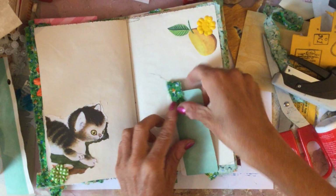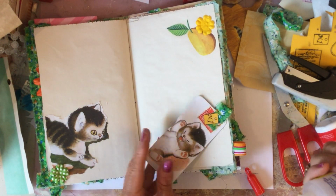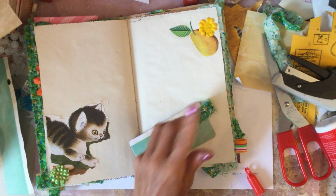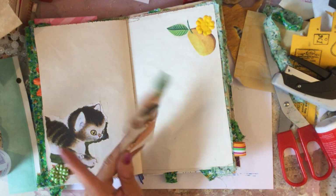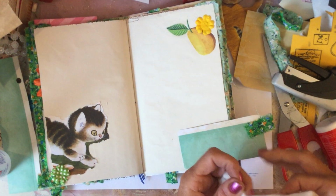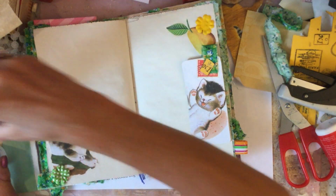Oh, how cute is that? And again, if you don't trust the fabric, just add a little dab of glue, just so that it's held in place a bit better. Okay, so that's another little tag. Oh, it's so cute. These images are just adorable, aren't they? I know that I've said it repeatedly throughout what effectively has turned into a bit of a mini-series, but they just are adorable. I do love kids' book images, I must say. They are just gorgeous.